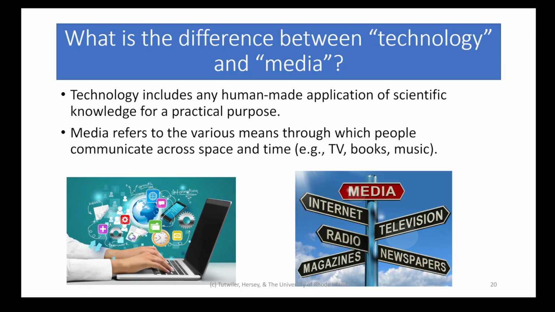Some other terms we need to know. The difference between technology and media. So technology is any human-made application of scientific knowledge for a practical purpose. Media, however, is the means through which people communicate. So that would be TV, books, and music. Can these media make use of technology? Yes. Can they be housed in technology? Yes. But that does not necessarily make them technology.